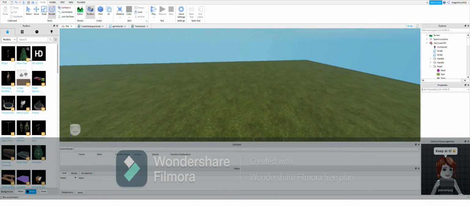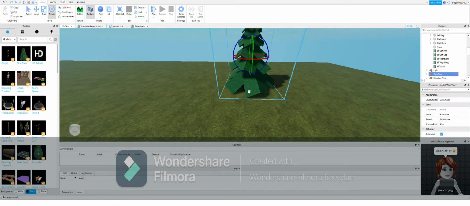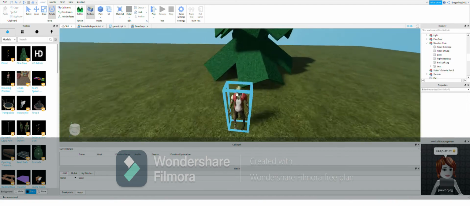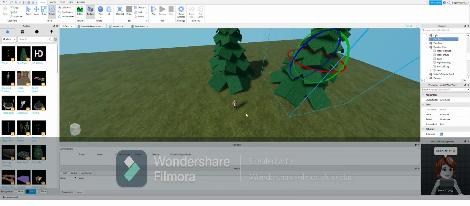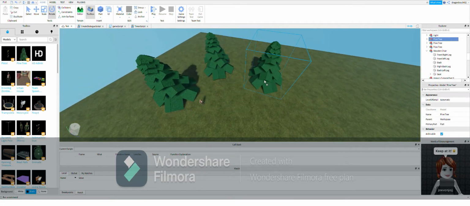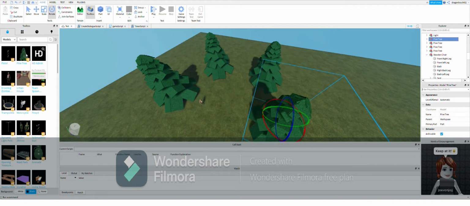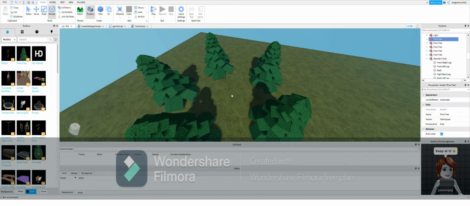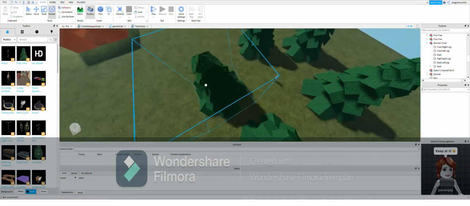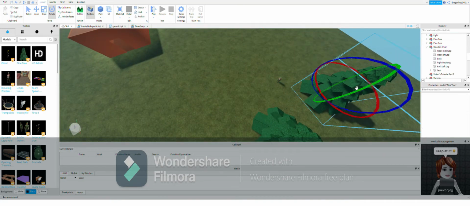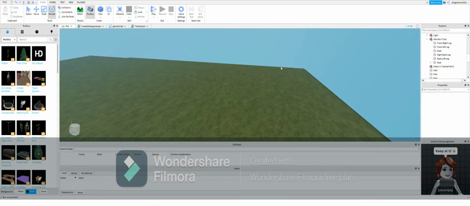So I recommend just using it as placeholders, like say you're gonna make your own trees, but you have a model here. You say you have your own model here and you're gonna surround it by trees. You haven't made your trees yet. So these can be placeholder trees as opposed to your own trees because you haven't made them yet. And then, well, yeah, that'll be what those do. Free models are meant for placeholders and not publishing.